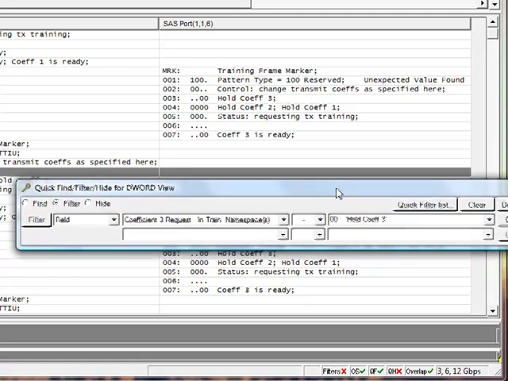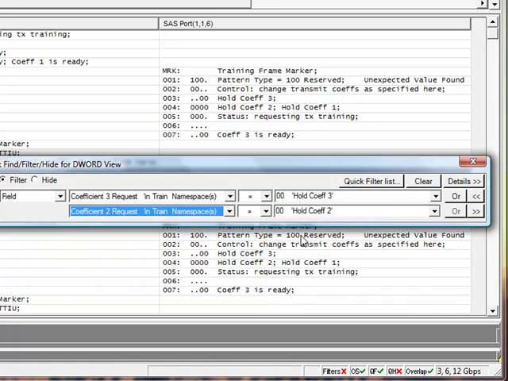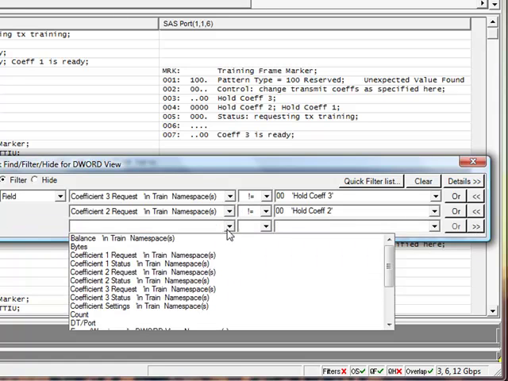So here, we will set up the Quick Find criteria to check for each coefficient control being different than hold, and each coefficient status being different than ready.